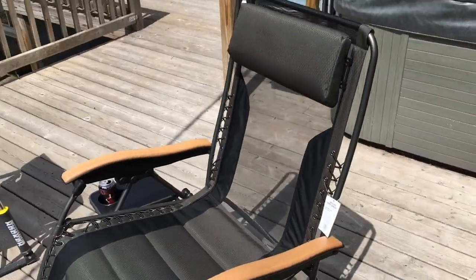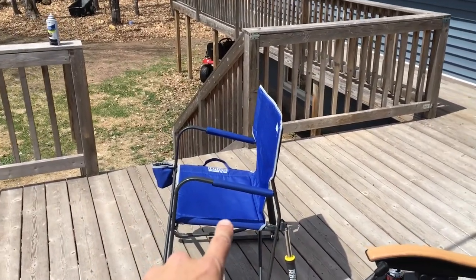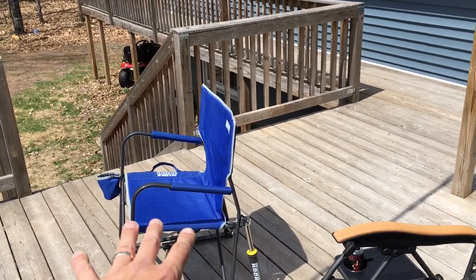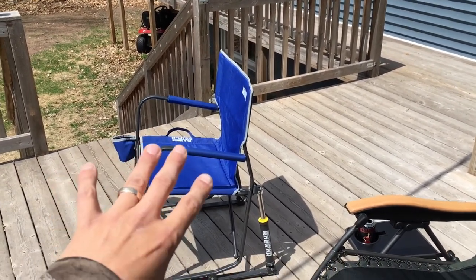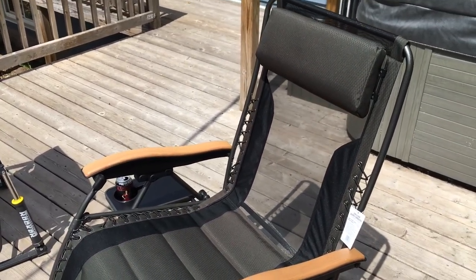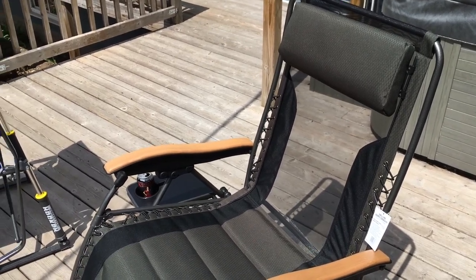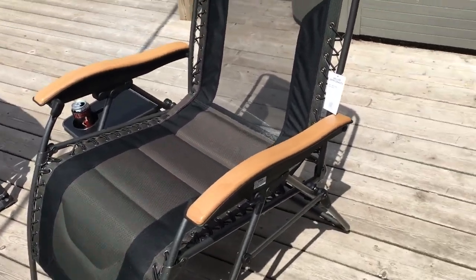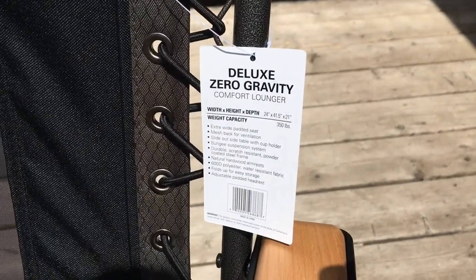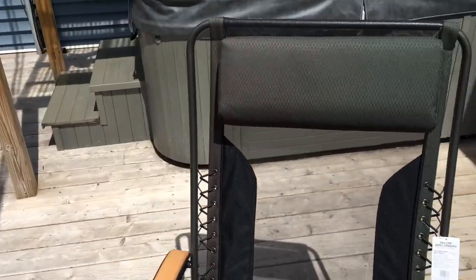Here is one that I just purchased today. It's a little bit on the more expensive side. I think you can get these right around $50 to $60 — I got it for $50 on sale, but they normally run around $60 to $65. This one here is a little more expensive; it was about $100 out the door with tax — I think it's a $90 chair. This one here is a deluxe zero-gravity comfort lounger, and this is the deluxe version.